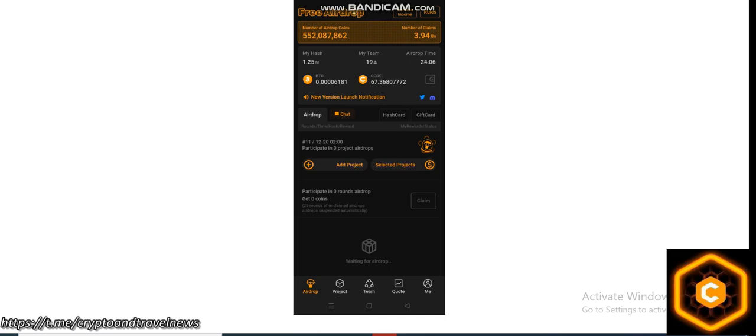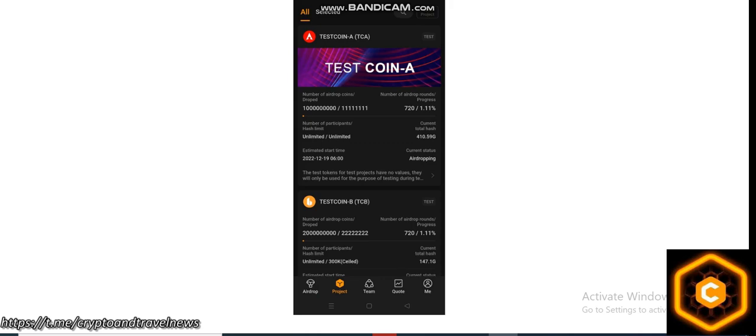Okay, when you click this option, test coin TCA and test coin TCB are available here. So there are three options. First, select only test coin A. Click this option, this type.